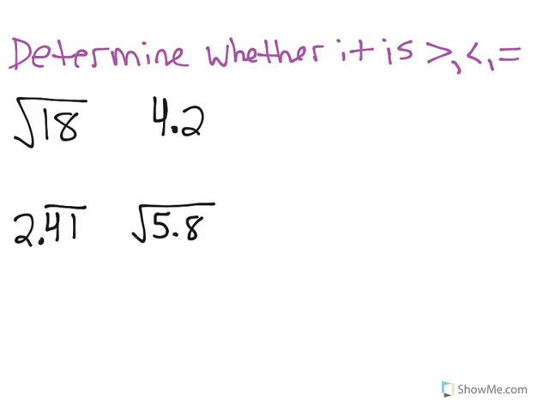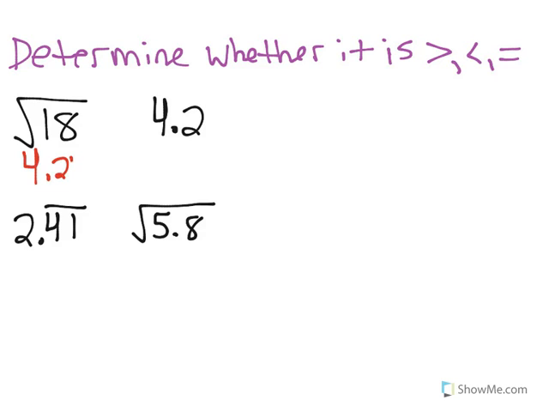So for example, on these examples, your job is to determine whether it is greater than, less than, or equal to. Now, the fastest way I recommend you do all of these, and this is perfectly fine with me, is to go ahead and just use your calculator and see what each of these is as a decimal, and you'll need to round just far enough to have enough place values to be able to tell your answer. So for example, you'll type in the square root of 18. The square root of 18 is 4.2, but that's not enough information because it keeps going. Remember, it's a non-perfect square. So 4.2426, that is enough information.